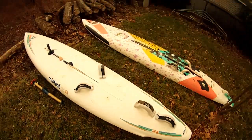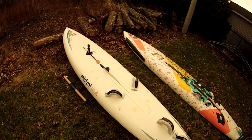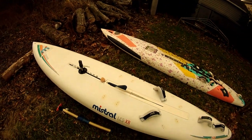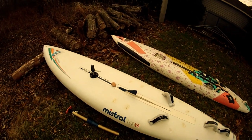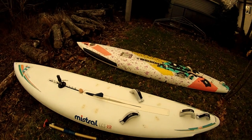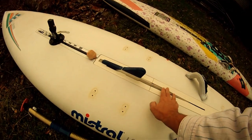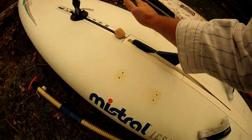It is 368 centimeters long, so quite long. It's about 64 centimeters wide. Looks like the widest point is right about here, near the middle. It's 210 liters and about 13.5 kilograms. As a long board, it has a center board, which sticks out of the deck a little bit, but if that's bothersome, you can always just knock it down a little bit and then it's flush.